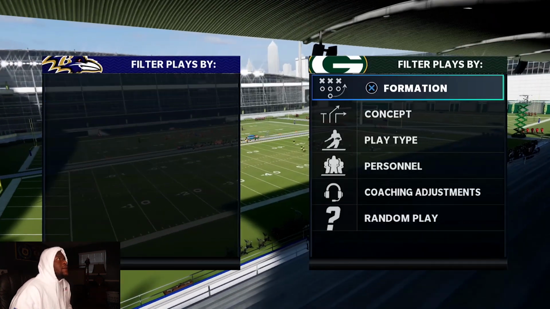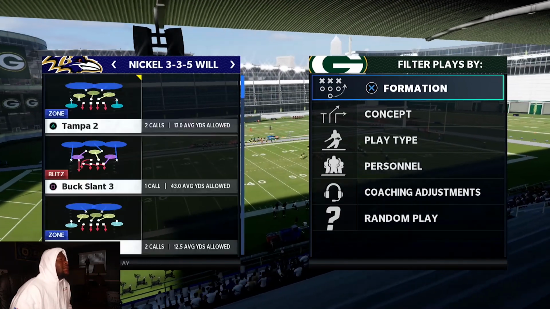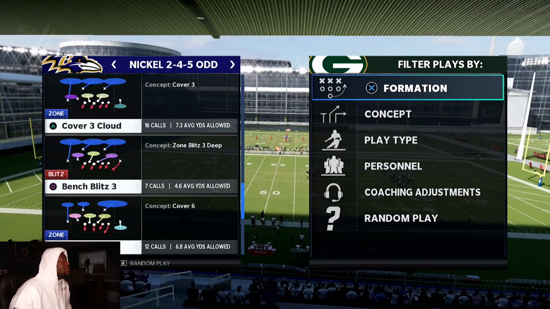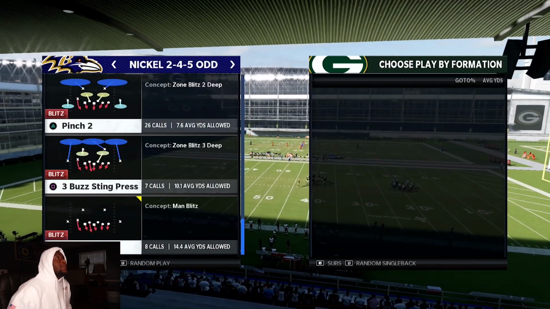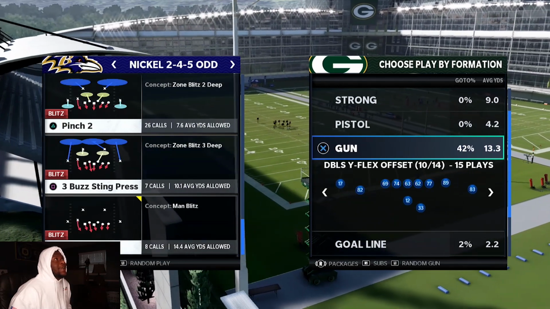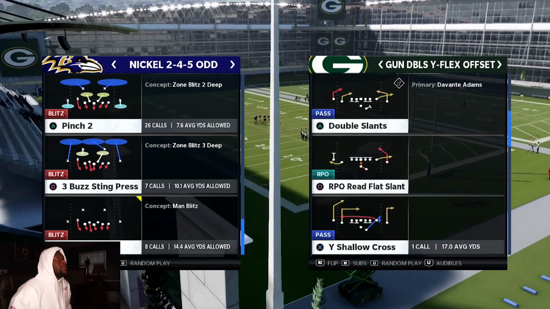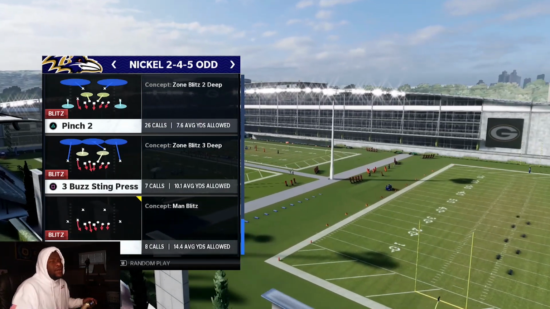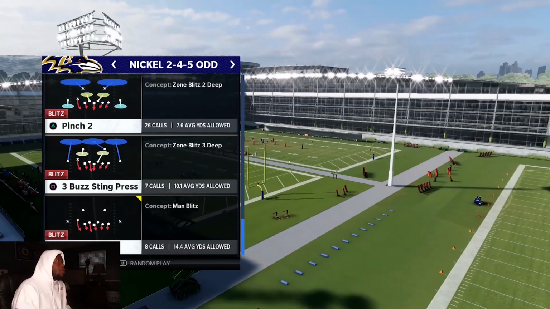So I ran over the cover two man, I ran over the cover four. I'll go over a couple blitzes. Blitzes in this package are not difficult, bro, because everybody's already on the line. Everybody's already on the line, so it's not hard to set up a blitz here and there behind your coverage. But I'll show this for sake of video. So you can honestly come out in any of these formations because they're all gonna look the same.